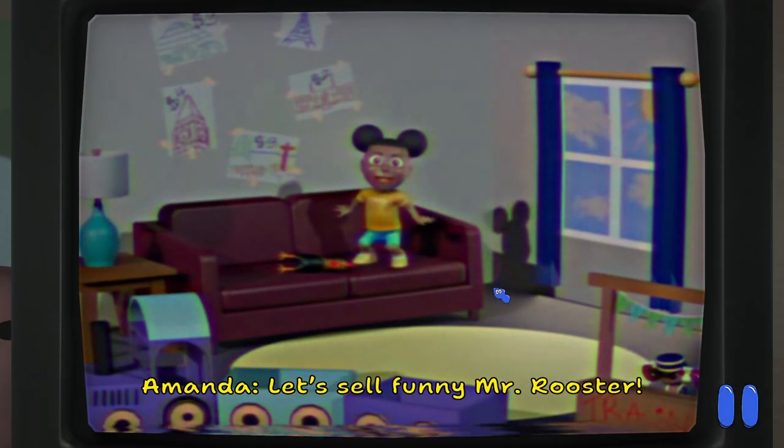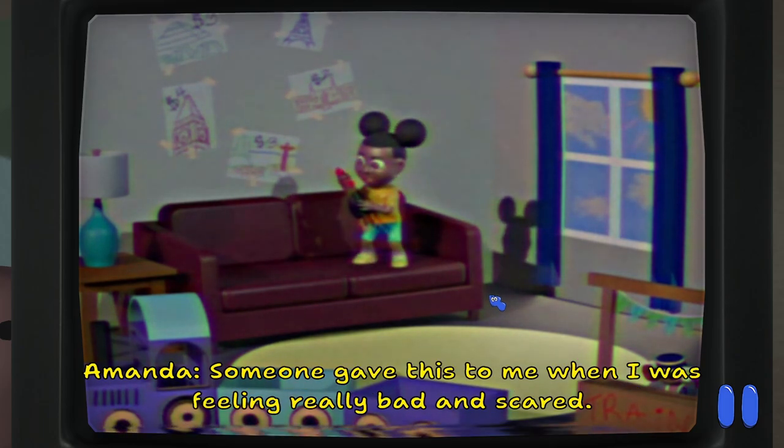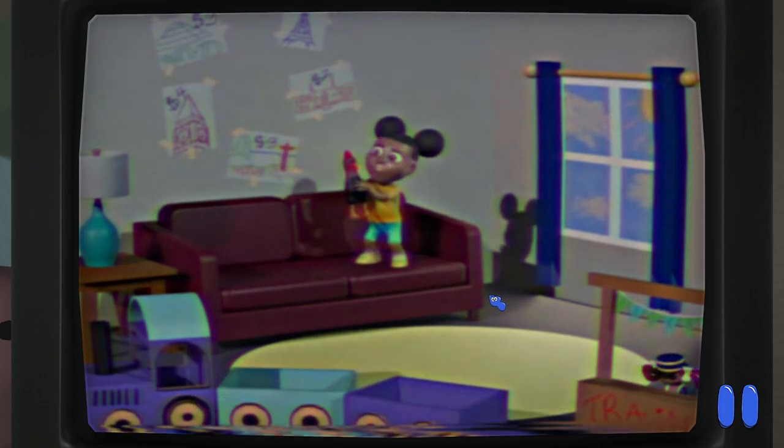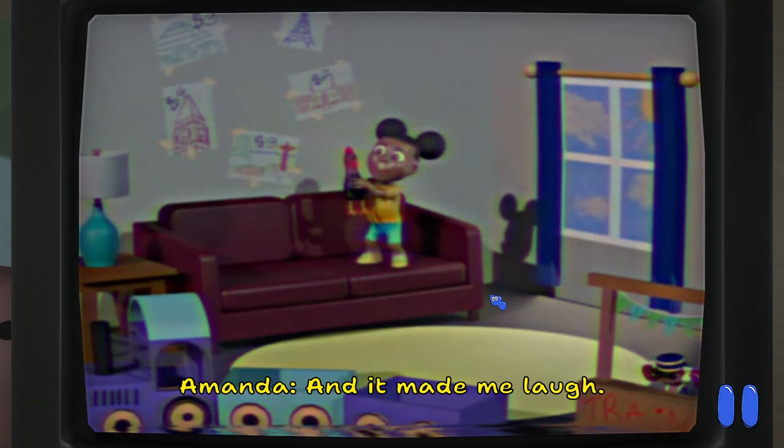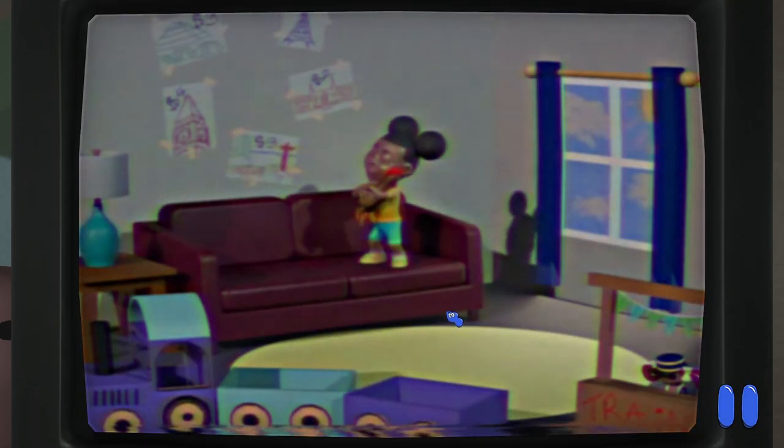It was the rooster. What's so funny, Mr. Rooster? I think that's what her dad gave her to me when I was feeling really bad and scared. She's like possessed. It made me laugh. She's like a demon child. I hope we can go make someone else laugh. Yeah, sure. Sure, Amanda.